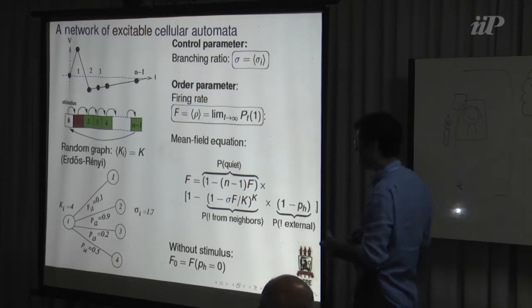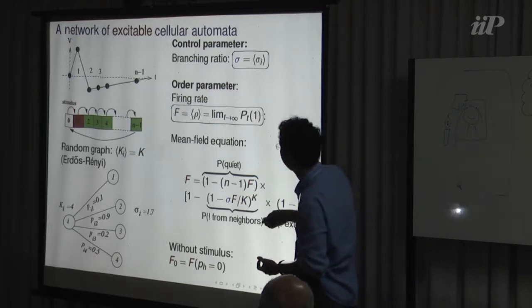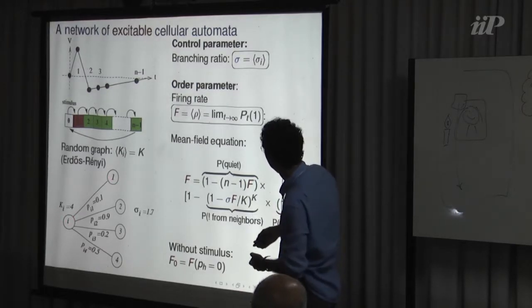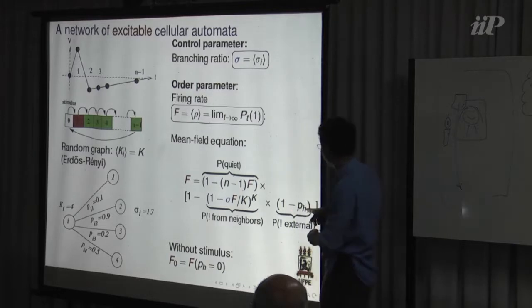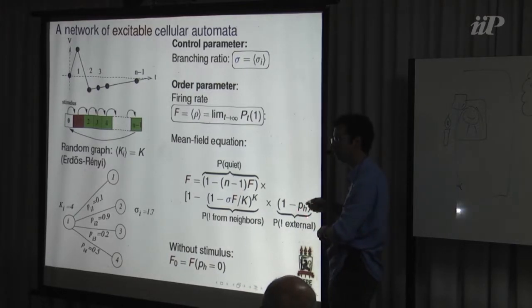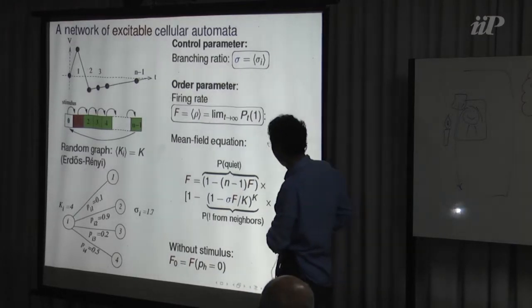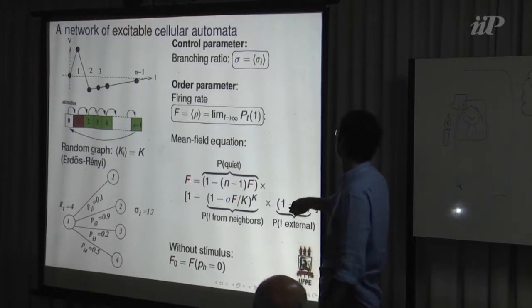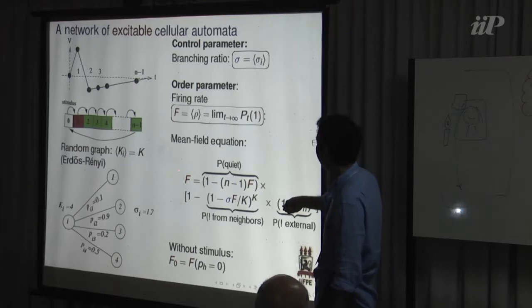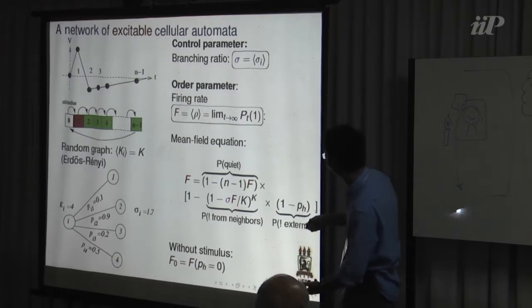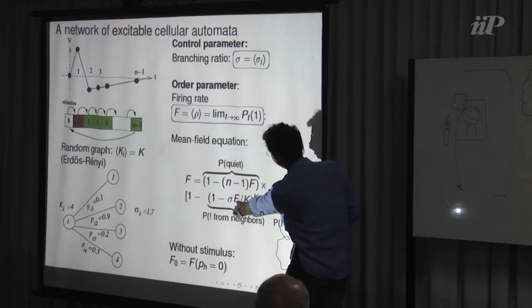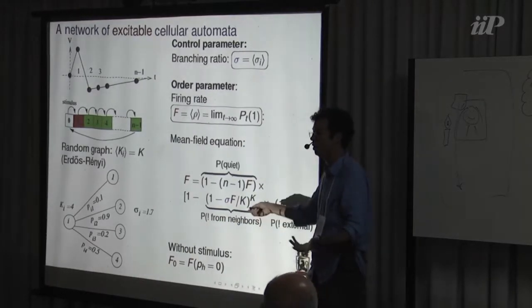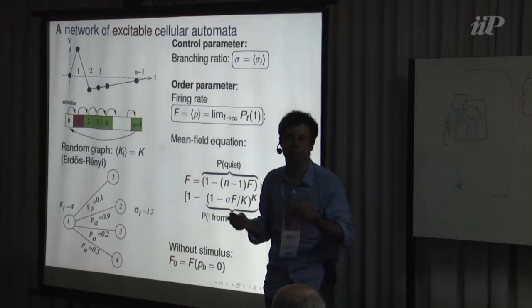So obviously, I'm not doing the calculations here, but you can do calculations. So this site here, besides being stimulated by the neighbors, we can also put some external stimulus, which I come back to later, okay? You can stimulate externally, and essentially, you have a self-consistent equation where you show that the probability that I'm firing now depends on the probability that other neurons are firing and how they transmit their firing to me, right? So it's a self-consistent equation. You can solve that if you want.